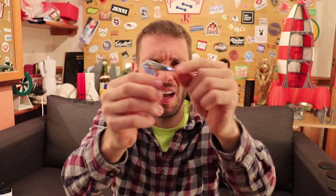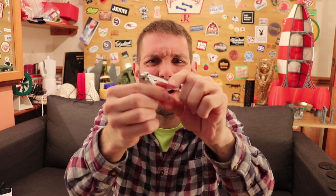So, for example, these have a great backing with a huge rectangle for a lot of leverage. Compared to these little guys who are just like, what is this? There's no room to even grab. The only thing they're good for is you can take them apart really easily and throw them away.